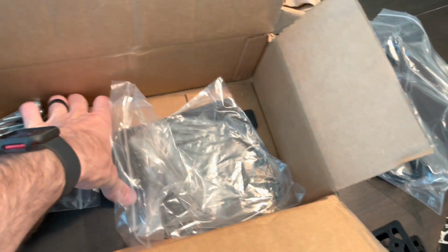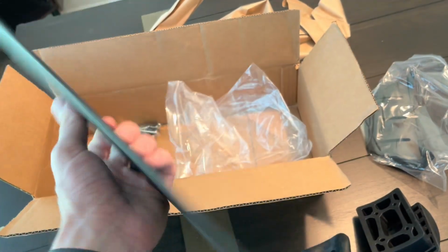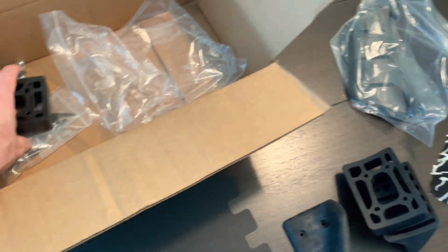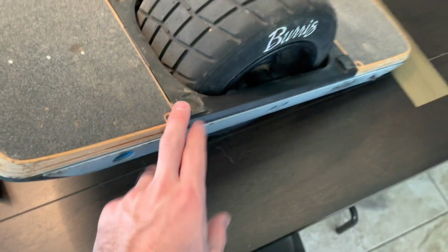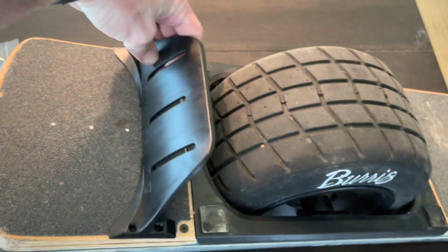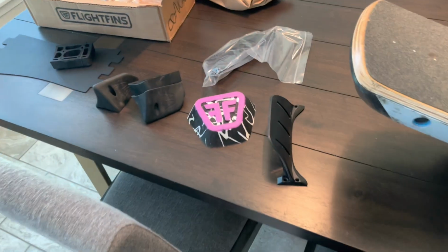So I also have the fender. This is the first time I'm looking at the fender. I think it's supposed to bend. Oh, that's really hard. So we will see how that looks. But okay, I'm going to go ahead and install these. It should just be a couple screws, remove my magnetic fender. So I'm going to remove this, fasten that onto it and see about getting them adjusted for my feet.